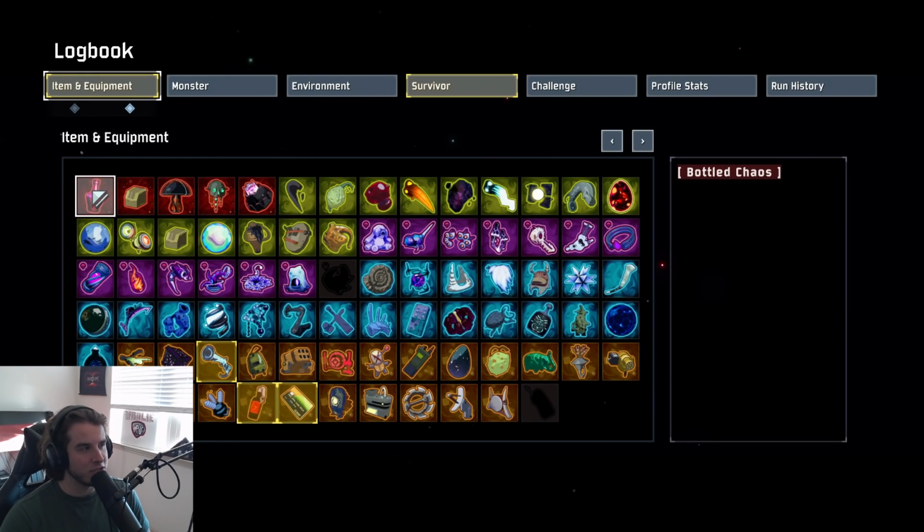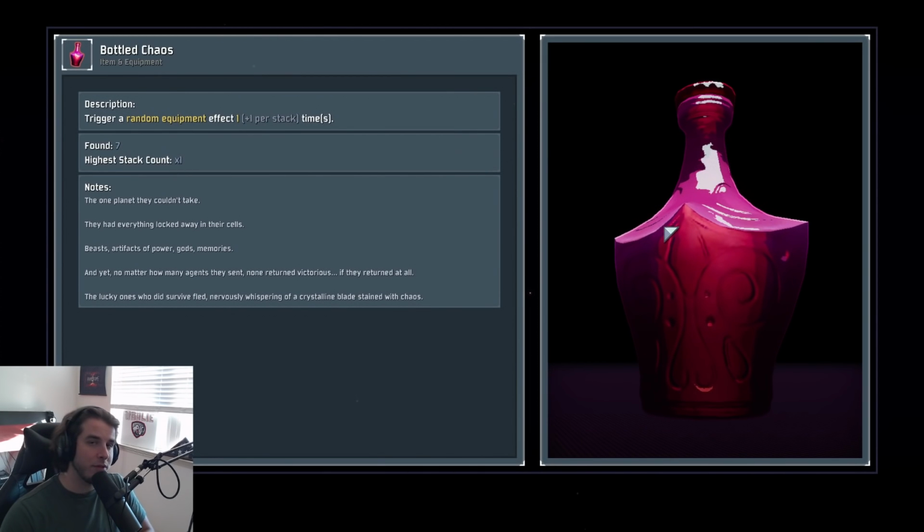And last but not least, for the legendaries, the Bottled Chaos simply gives you a random equipment effect every time you activate your equipment. So if you want to do some Gesture of the Drowned permanent uptime shenanigans with the Bottled Chaos, you can.